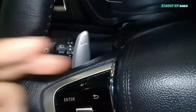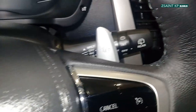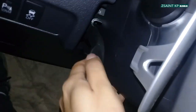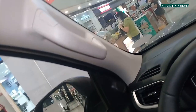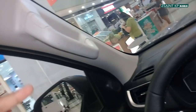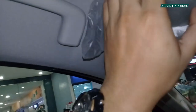Behind the steering wheel spokes, you have your light and indicator controls on the left and your wiper controls on the right side. The steering wheel of this Montero Sport GT gets a fully manual tilt and telescopic adjustment using this lever. There is also a driver's side grip handle located at the A-pillar which helps support while getting in and out of the car, and a grip handle on the ceiling for the driver's side as well.